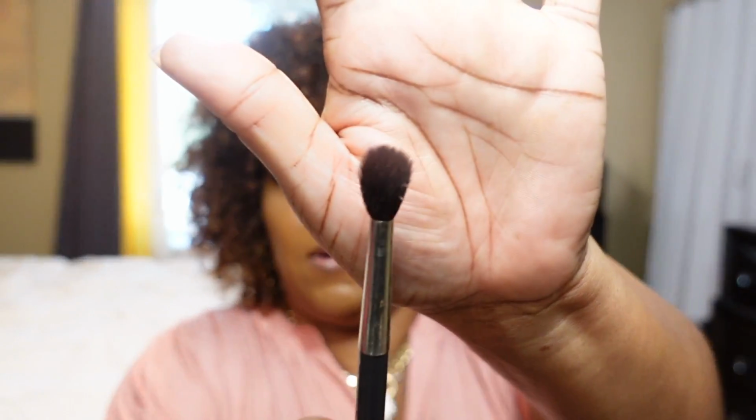All right, for your eyes, the two that I think I use the most, I'm definitely gonna say two, you're gonna need an applicator brush and a blending brush. This is the one that I got from MAC. It's my 224. It's my absolute favorite brush. It is a tapered blending brush. This is what I use to blend out and kind of diffuse and make things gradients.